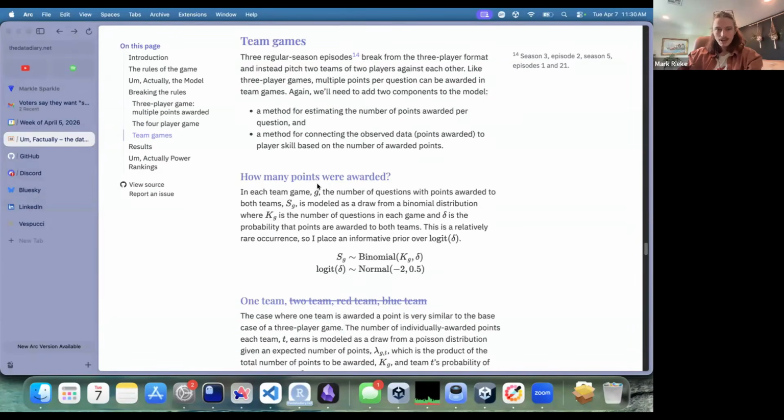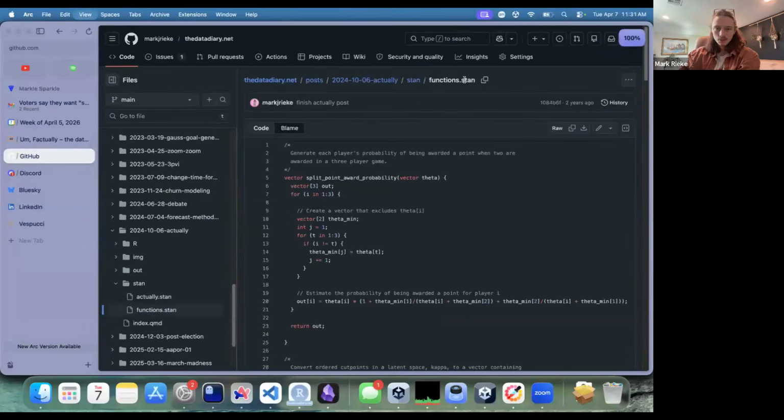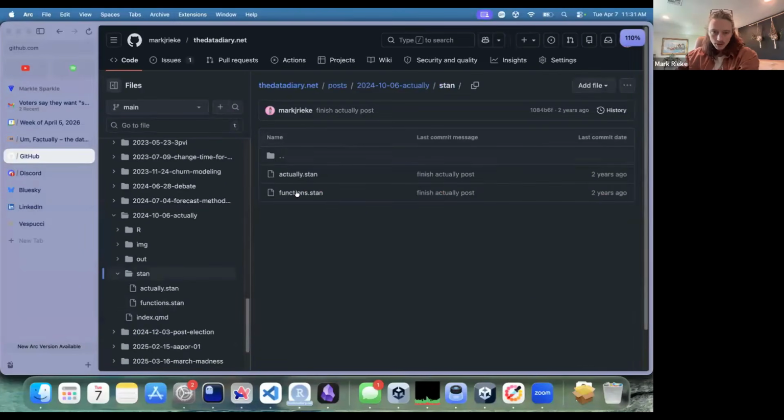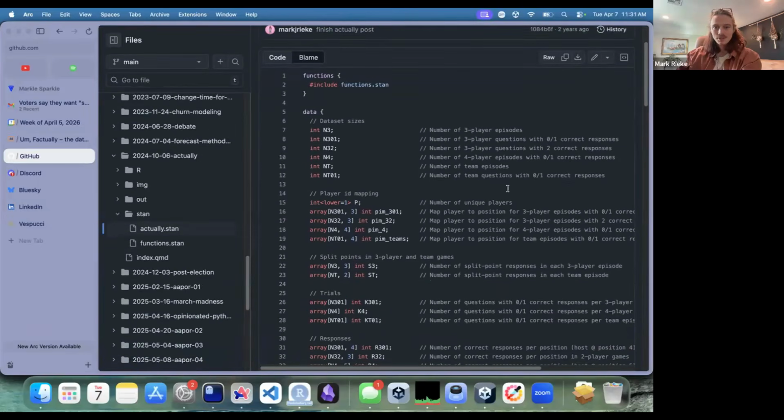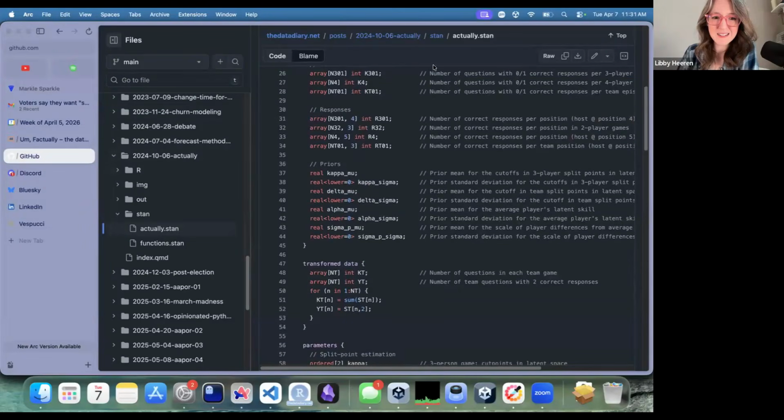But all of that is to say that doing this in a single Bayesian model lets you, oops, this is the wrong one. This is gonna look really nightmarish because it's accounting for all of these extra edge cases and whatnot. Are we looking at Stan? Yeah, I don't know if anyone knows what Stan is.